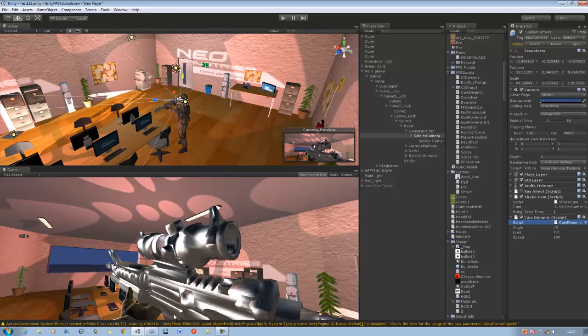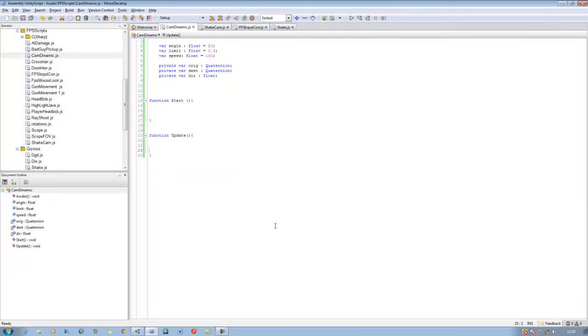So let's just say our right is a positive number, so +3. If it is, we want to turn 20 degrees on the Z axis, so that will give it this direction. And then if it's on the left, do -20 degrees on the Z axis. So that's what limit's for.